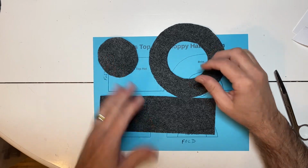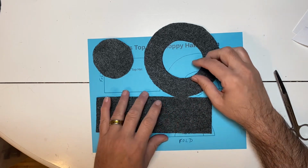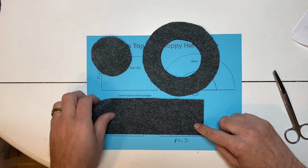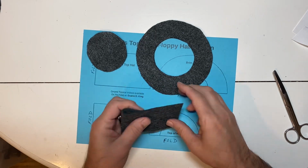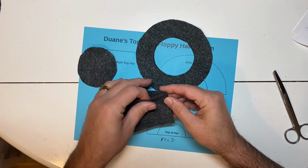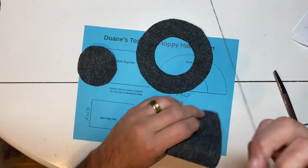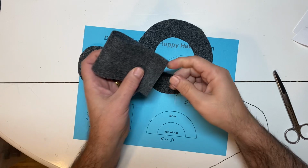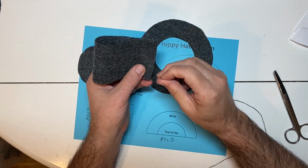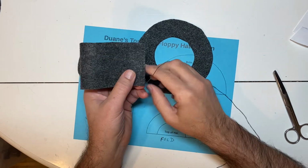Now this can be done either sewing or, again, with a hot glue gun. I prefer to do it with sewing, and I've shown in the past how to do it with the glue gun, just running glue down the side, gluing it together, opening it up, and then gluing in the top. If you've seen any of my other videos, of course, you know I use the blanket stitch. I hand stitch, so I'm going to grab some thread here. Again, this can be done on a sewing machine too. If you do that, it's just sewing up about 1/8 of an inch.